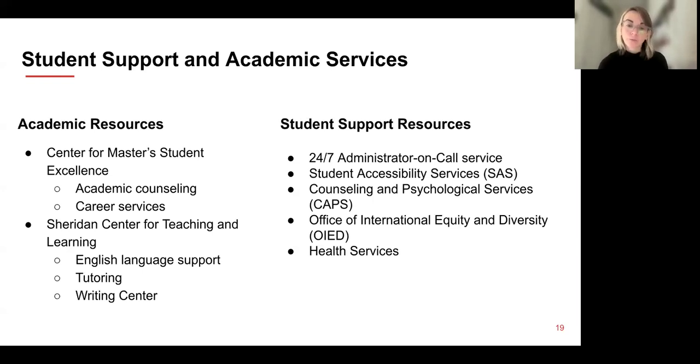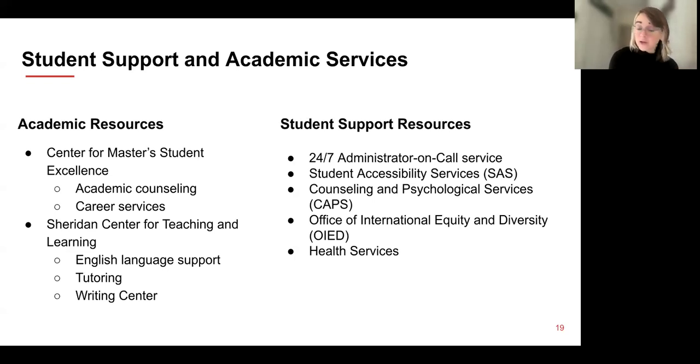And then just in general, as student support resources, we have 24/7 administrator on-call services. So that's being able to talk to a live person 24 hours a day, 7 days a week, depending on what issue you might be experiencing or assistance that you might need. Some of our more broad campus partners, like Student Accessibility Services, can help you with navigating any accommodations that you might need for academic learning, or any personal accommodations that might be needed to help you be a successful student at Brown, and also make sure that we are meeting you where you're at with any accommodations or necessities that you need for your learning.